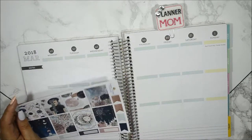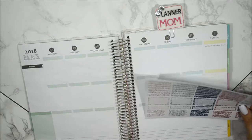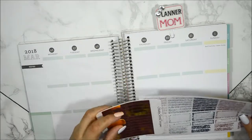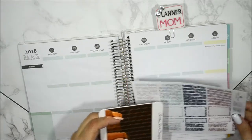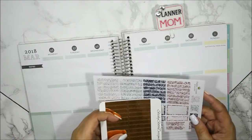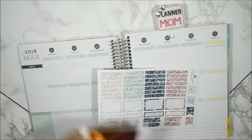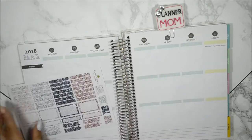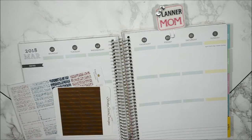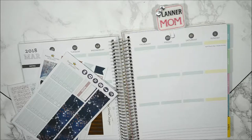So I think I just want to do the headers first, and as for the glitter, I actually want to choose. I don't want the pink or that one. I think I'm going to just use these two, so that way the rose gold can stick out more. So those are the two that I'm going to be using. So I'm going to go ahead and put down, like I usually say, the bones of this kit. And I will be right back.